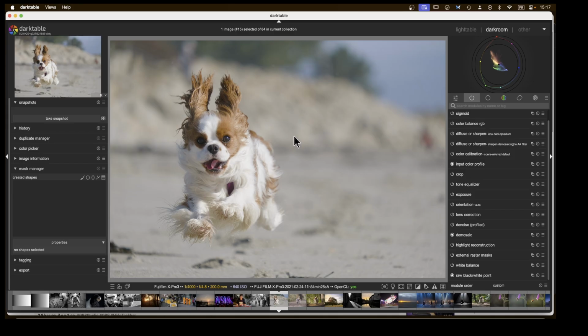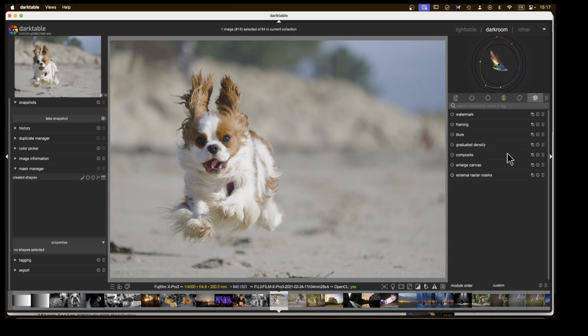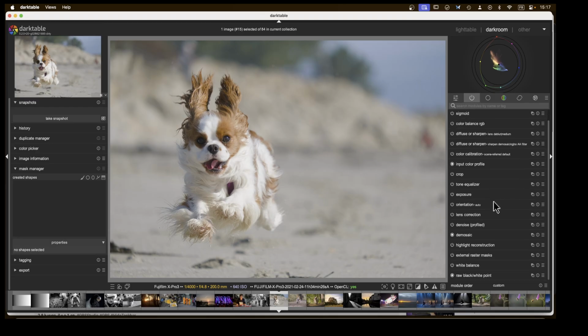Now, the first thing to notice is that if I have the external raster mask on, then in the pipeline, it is underneath the demosaic, which is done right at the beginning of the pipeline, which means that any geometrical transformations you have made are going to spoil the mask. That is the most important point of the whole video. There we are, I've said it.